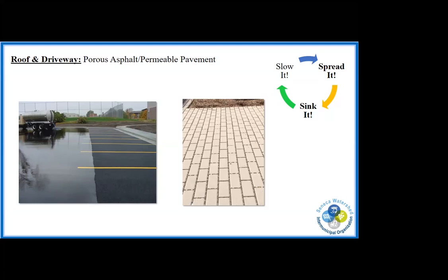Permeable pavers are very similar. You're just creating that void space in between the pavers themselves rather than in the structure of the pavers. The really nice thing about these is they're actually better than gravel itself. If you've ever lived in a house with a gravel driveway, you'll notice that over time as you drive over it, you're compacting the soil, and you reduce a lot of the inherent permeability of gravel as small particles eventually clog those pore spaces.